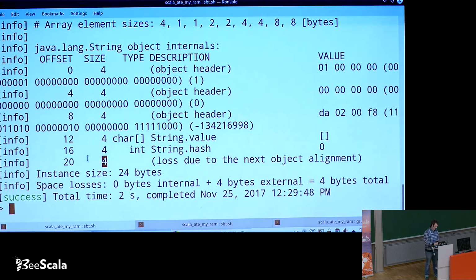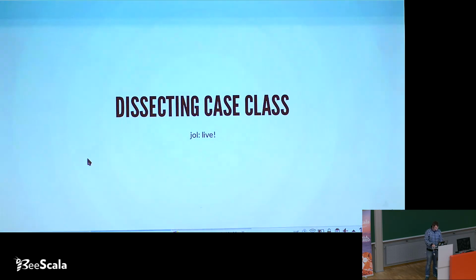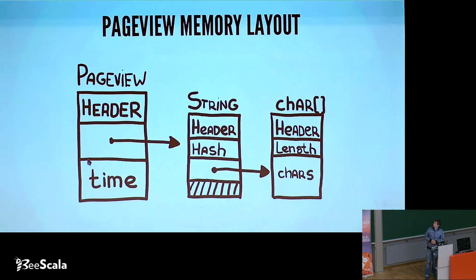And I have no idea how to dump the internals for the array of characters in Java Object Layout, but you have to believe me that it's the same story: the header, the length, and the bytes themselves. So if we draw it all, dump it all to the diagram, you'll see that our simple case class actually is a very complex structure. There are headers, references to other objects, hash codes, alignments, length, and so on. So actually our data from the case class is just this time stuff and these characters. And all those structures are just hidden from us by the Java virtual machine.